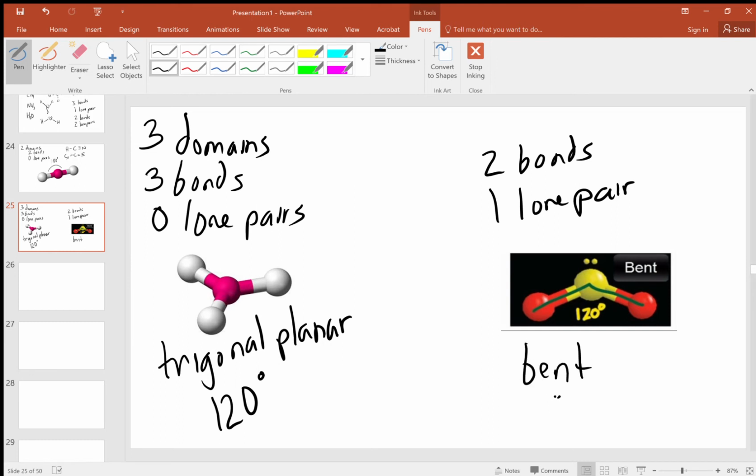And the bond angle here is a little bit less than 120 degrees. Why less than 120? Well, we've replaced one of the bonds now with a lone pair. And lone pairs, it turns out, are more repulsive than bonds are. They need more space. And so what this lone pair here is going to do is push these other bonds even further away. And that's going to make the bond angles slightly under 120 degrees.